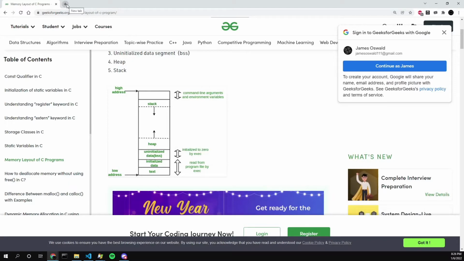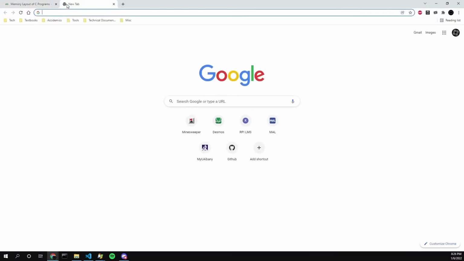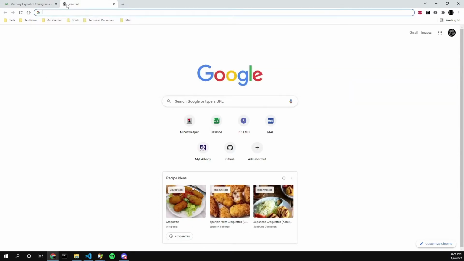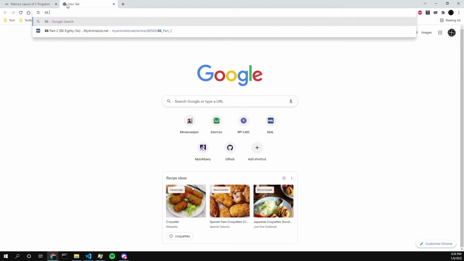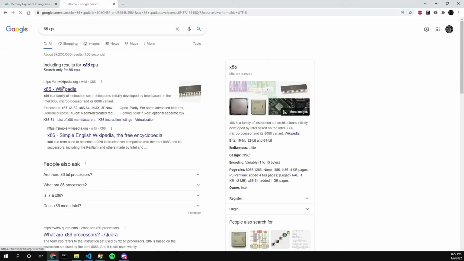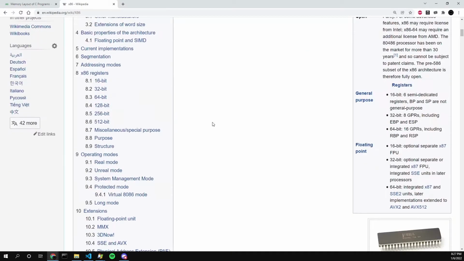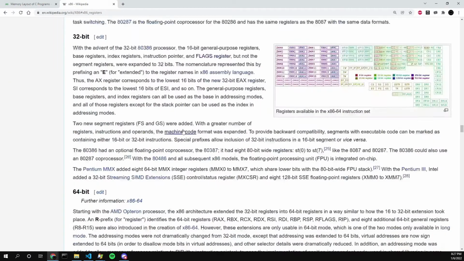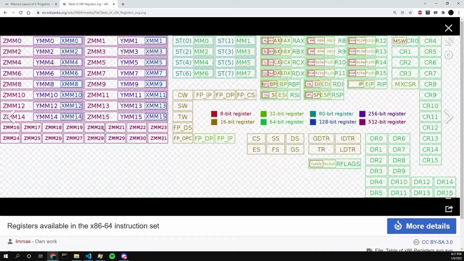So for those of you who have already taken 404, you might remember, let's see, I want to search up x86 CPU. Okay. Give me the list of x86 registers. So effectively, this is the list of registers in x86 CPUs. This is some of them.